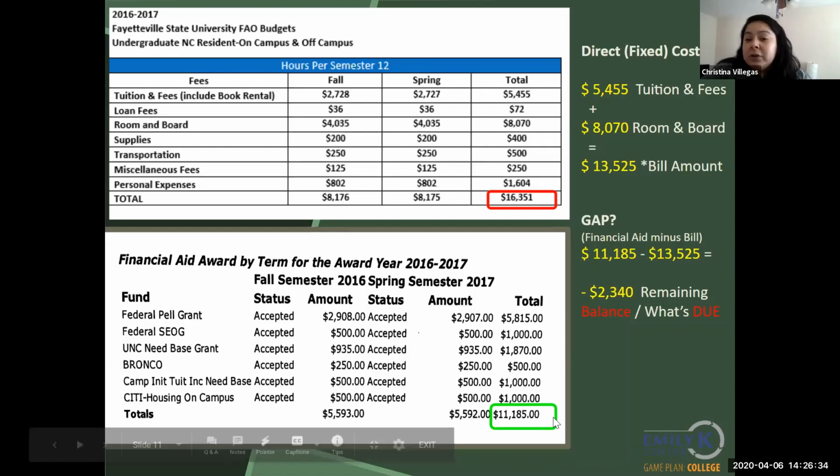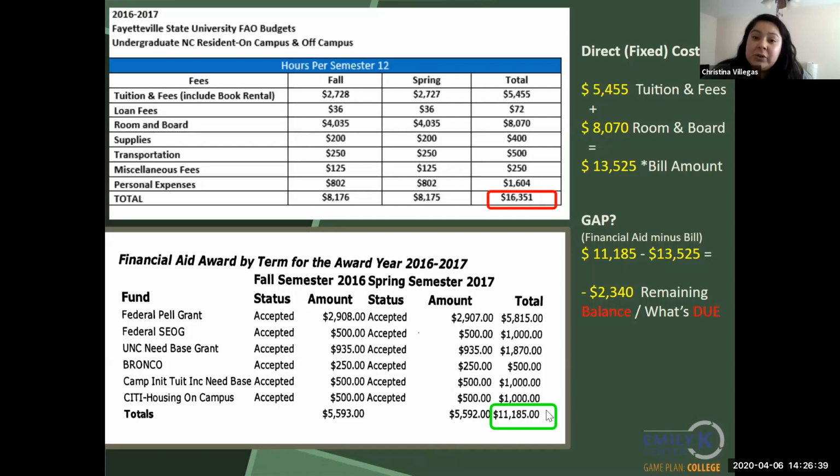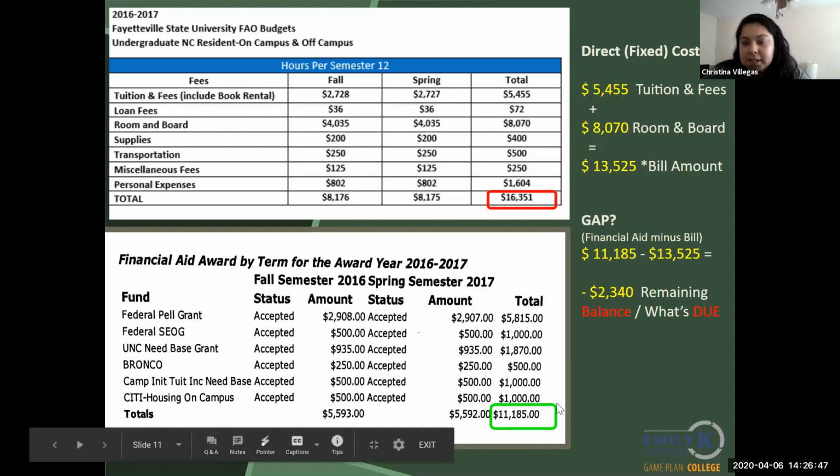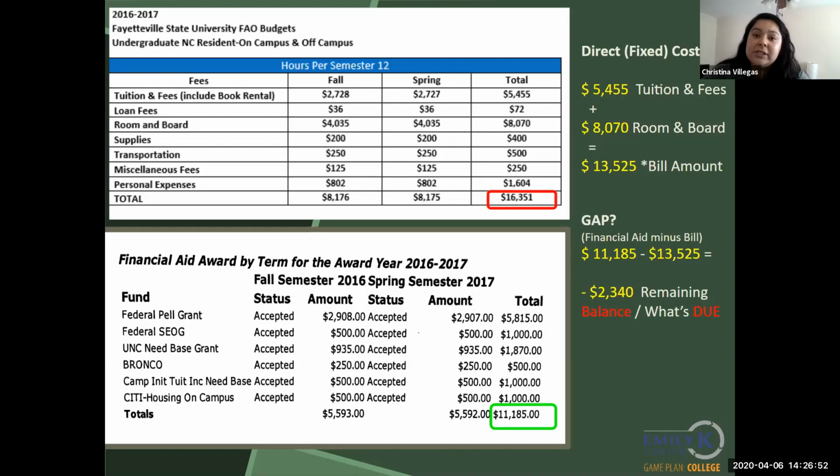So this student, if you notice, received $11,000 of free money. What the student can do is then take out a subsidized loan, the one that's not accruing interest, to cover that gap, or scholarships is a good way to cover that gap. Or a lot of times students have summer jobs and choose to do a summer job and save some money. That could cover that gap. We can also further think of, say we want to pay for this out of pocket. A lot of students feel hesitant and say, no, I do not want to take out loans. Like, my family really doesn't want to do that. What if we make payments on this?